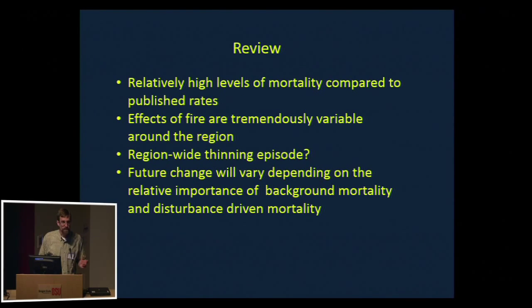And so finally, just to quickly review, we have relatively high levels of mortality in these stands over 80 years. The effects of fire are tremendously variable across the region. Western hemlock, stand replacing fire in maybe 0.5% of the region, where we're up to about 2.5% in some of the grand fir, white fir, and Douglas fir.